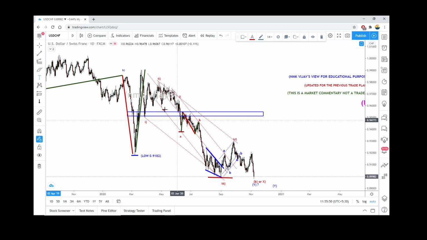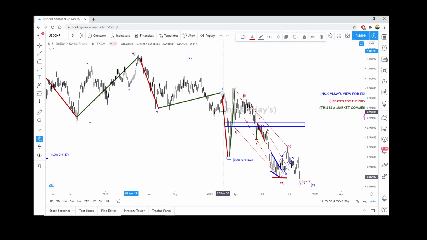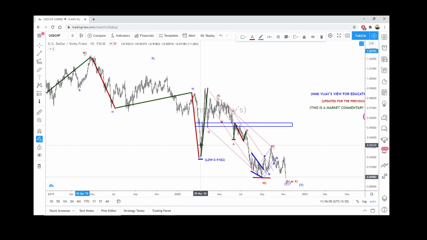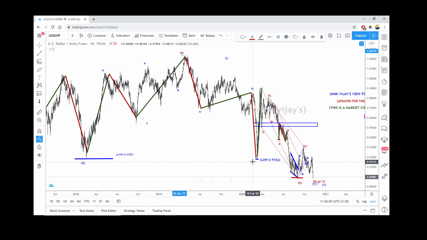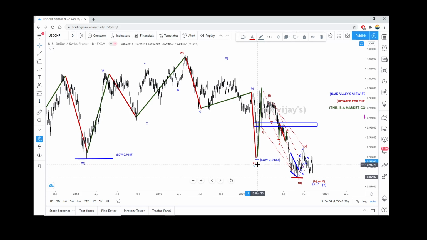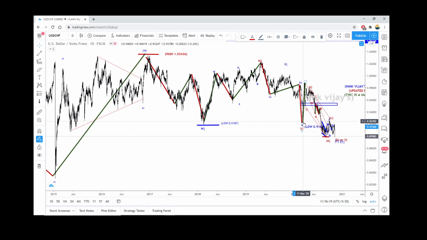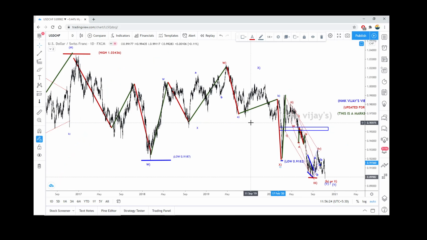See, C means it consists of a 5-wave structure. That is the thing we need to understand. If it is a Y wave, it contains ABC. If it is a C wave, it contains a 5-wave structure. So I took this as a B and C. So here the X wave is completed. So once the X wave is completed and it already broke this low, that concludes this. What I thought is from here it has to go back to break this, but still we are in the downtrend only.